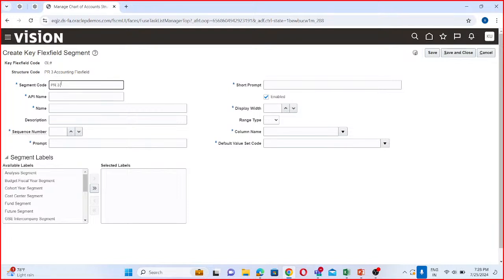Then we'll give the name here, structure key, structure code, then segment PR3 accounting flex field, this we have already created. Now we'll give the name, the segment code. So our first segment code is PR3 company.